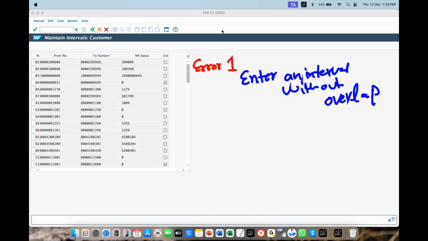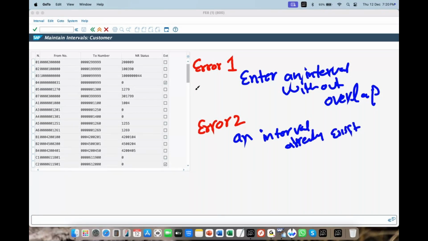Then error 2, what you may get is an interval already exists. So why will you get these 2 errors?